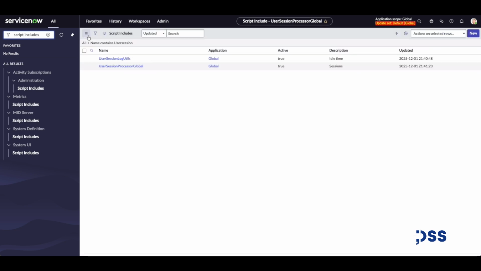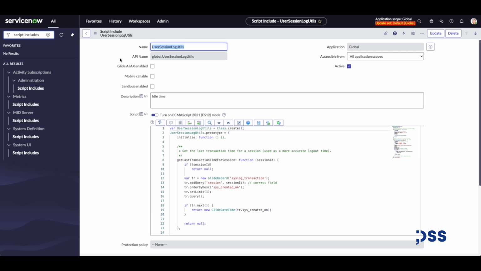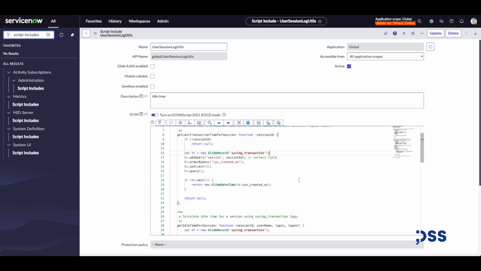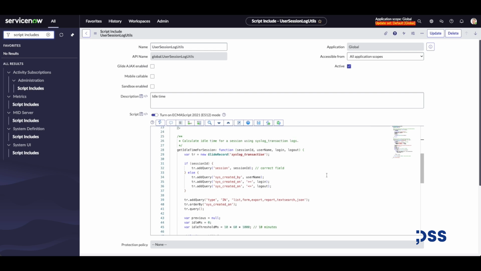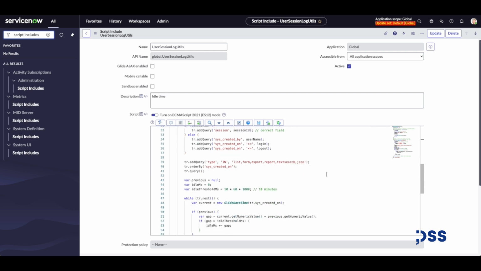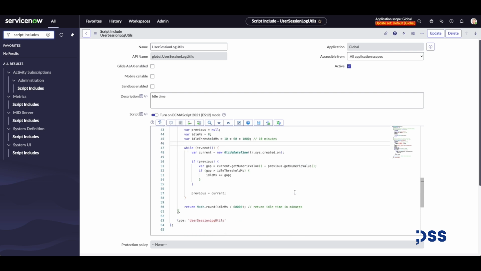Next, we have the second script include, which handles idle time calculation. This one works entirely with syslog_transaction table, checking which events the user generated during their session. Some of the key functions are: it fetches all transactions for a session or user during the time window, it calculates gaps between transactions, only counts gaps longer than 10 minutes, but this is configurable, and returns the total idle time in minutes for each session.